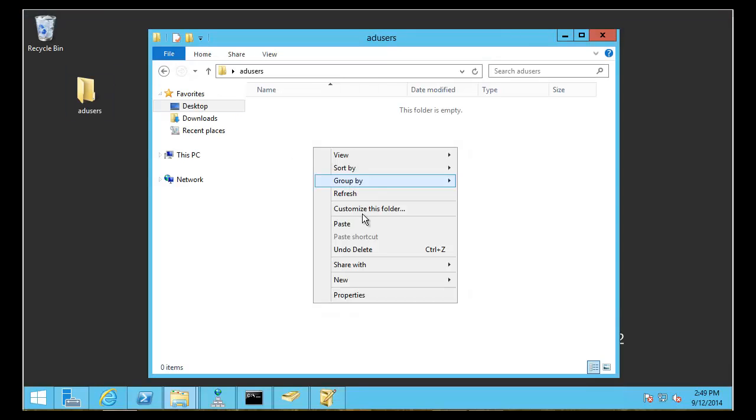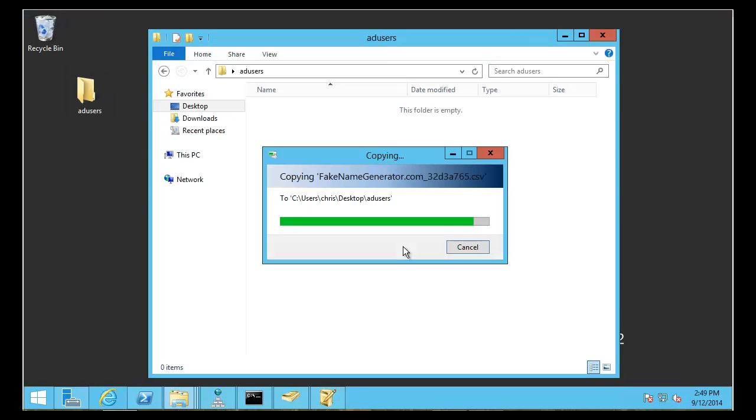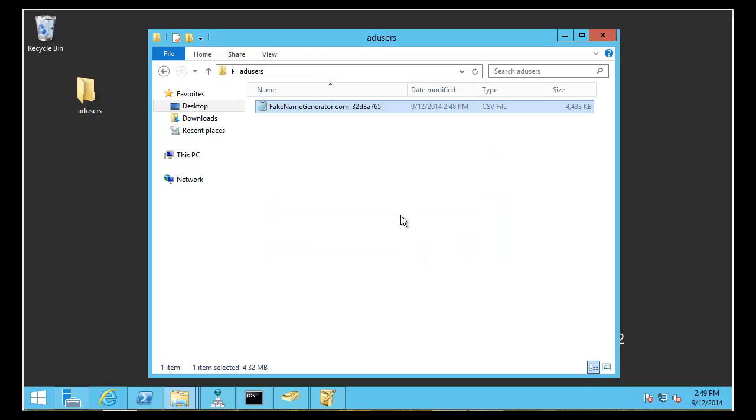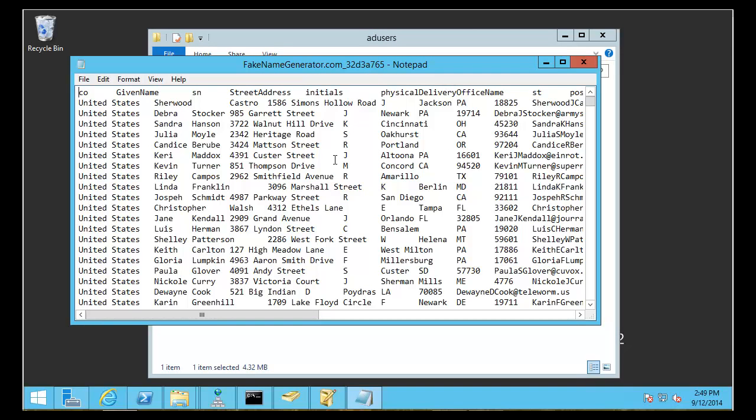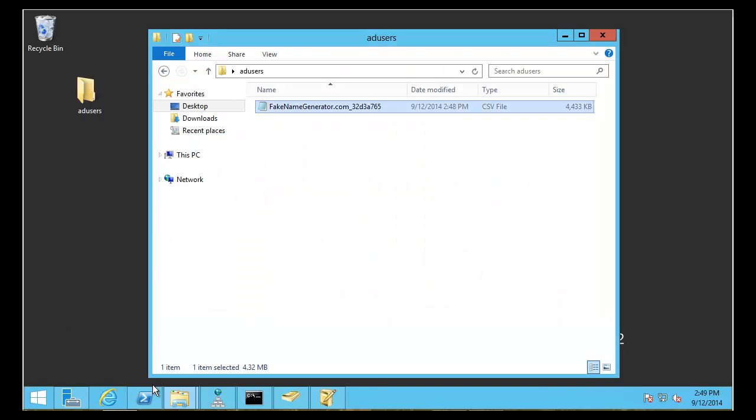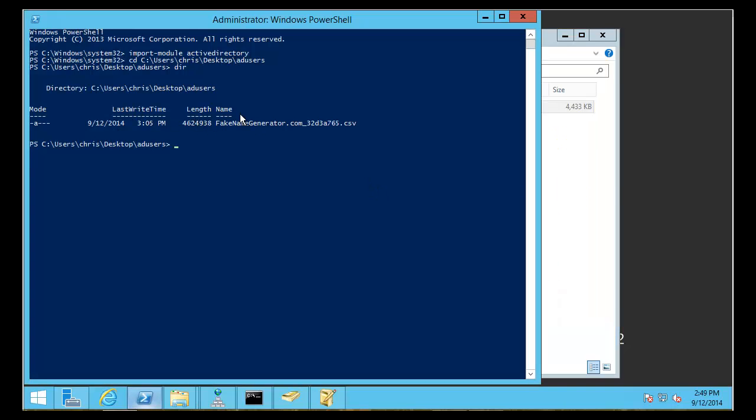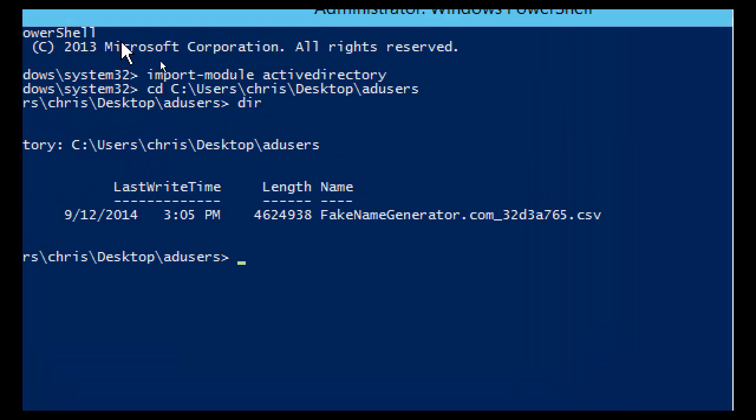We'll put this in this directory, and there we go. Alright, so we've got a nice handy dandy CSV. We don't have Office on the server, so we have matched up values. So if all goes well, you can see we've already done an import module. Let me zoom in here. For those of you who don't do a whole lot of PowerShell, we've got an import module, Active Directory.